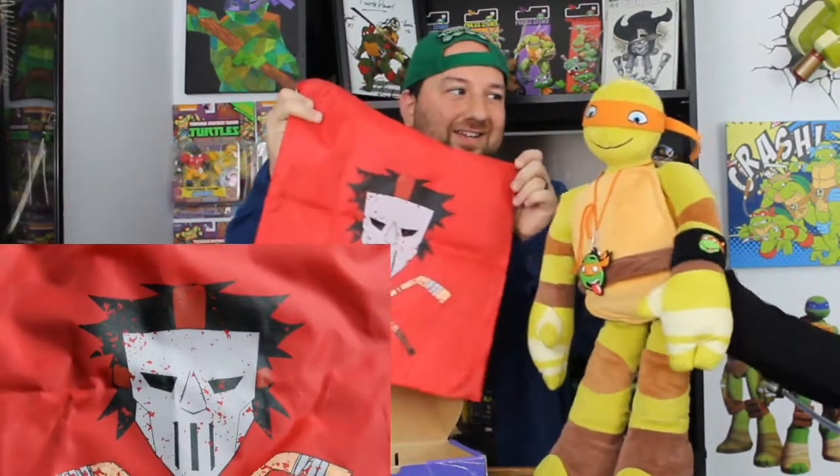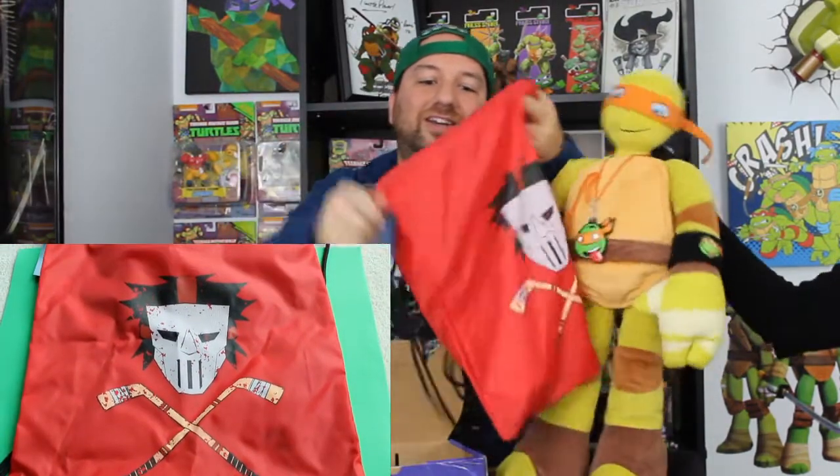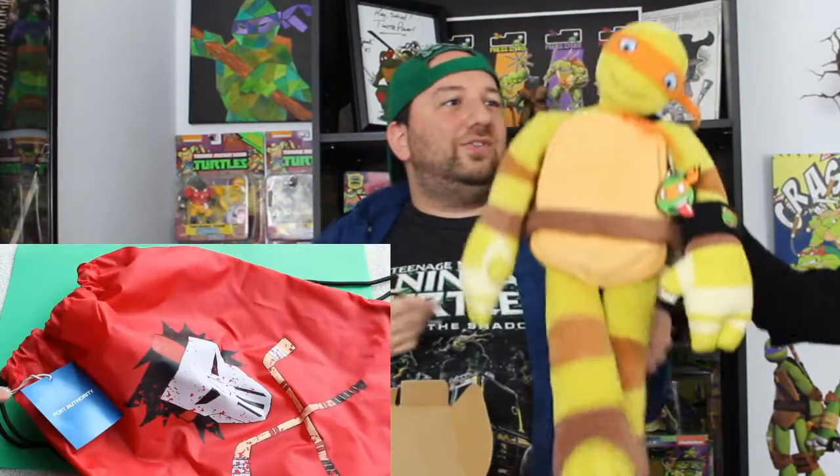We had a t-shirt like this! It seems like they want to send us running gear. This is like a really good item to have — next time I do a marathon, half marathon, or even a 5K, which my next race is a 5K, I can put this bottle in here, put it on my back and run. They actually call it a cinch bag — I never heard it called that before, but now I know.